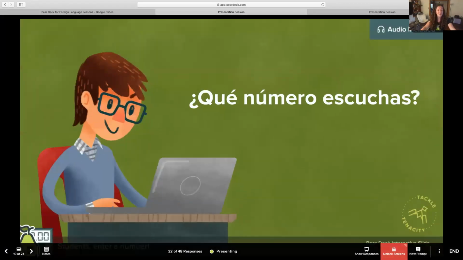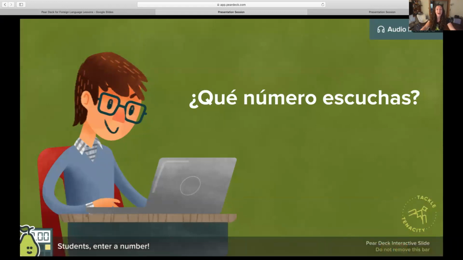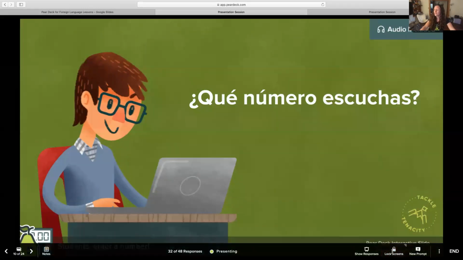Really quick, I would like to show you all how I set that lock slides timer. You can click the lock button or the lock screens button and then select a 30-second, 1 minute, or 3-minute timer. And it will automatically appear on student screens as the timer counts down and then automatically lock their screens at the end of the timer. This is a great way to control the pace of your lesson and to give students a really helpful cue as to when they need to have their answers in by.